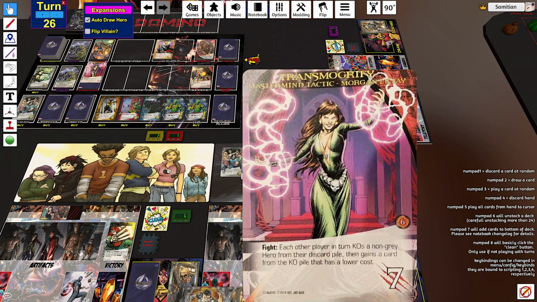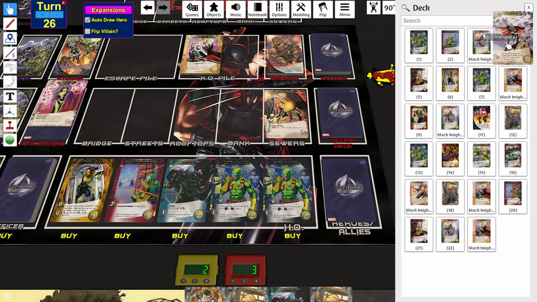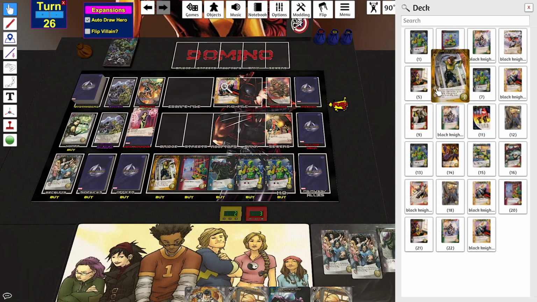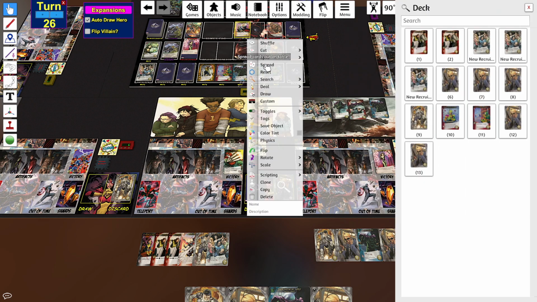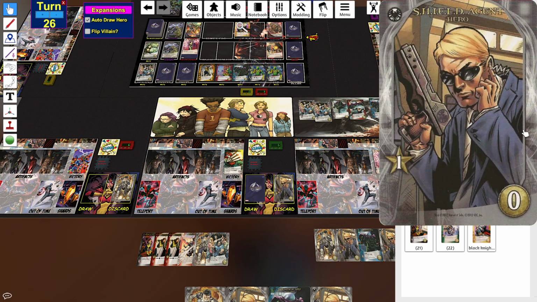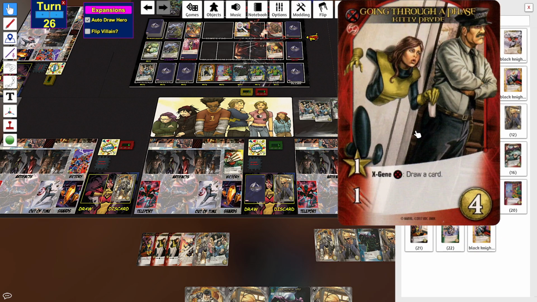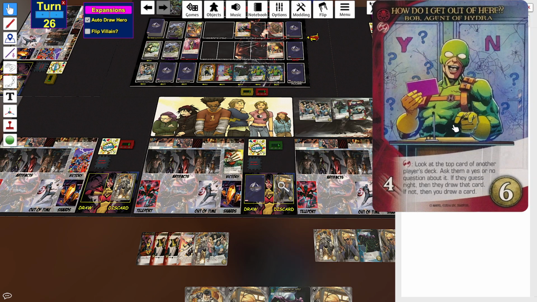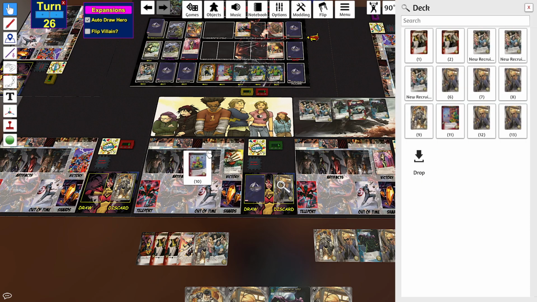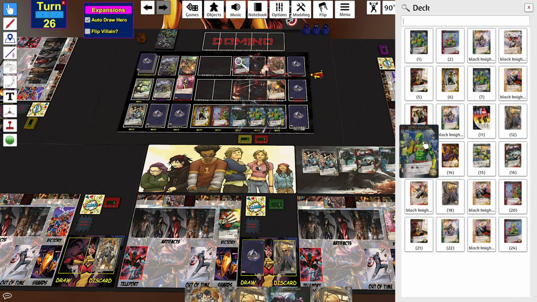Each other player in turn KOs a non-gray hero from their discard pile, then gains a card from the KO pile that has a lower cost. Anything in here I want. I want this, but I don't have a thing to KO that is higher than that. A lower cost, huh? Kinda want going through a phase, but KOing this for that... Actually, KOing a Bob card, like, this doesn't matter because I don't have enough Bob cards to do that. So I'm going to KO this to gain this.